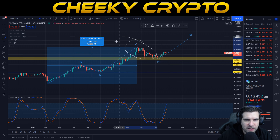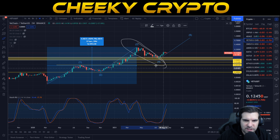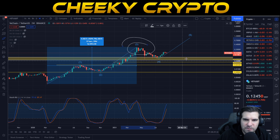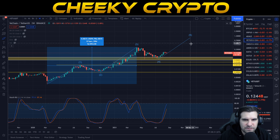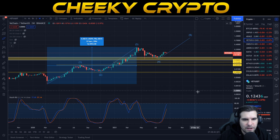Obviously it depends on where you came in. If you're buying at the top of wave three, there were fantastic opportunities to dollar cost average better positions during this fourth wave correction. But even if you bought at the top of wave three, there are significant gains to be made as we push VeChain up to significant highs. We are targeting a dollar, so there's plenty of gains to be had, coming in a little short of 10x.